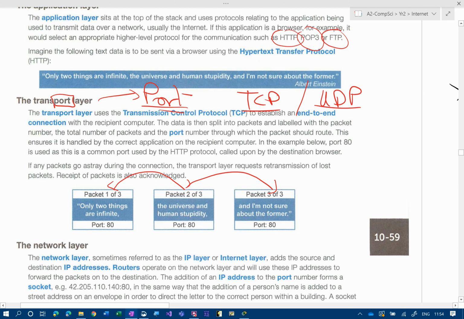Okay. So if we're doing a request to a web server, then it's not going to be a massive amount of data. It could maybe use one packet. But if the stuff coming back from the web server is a lot of data, which it could well be, then it will have to split up into lots of packets, and the transport layer will deal with that.